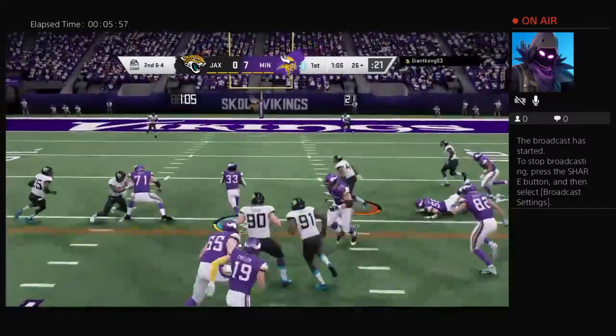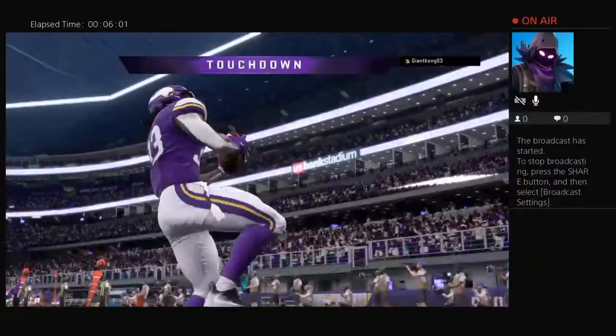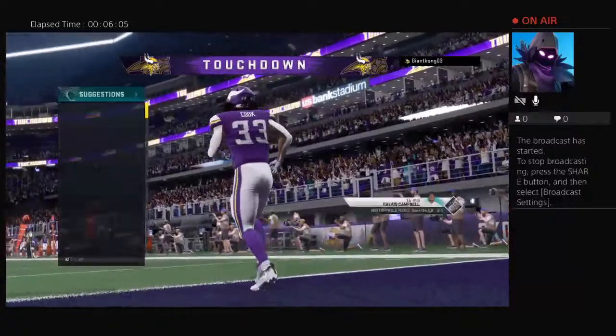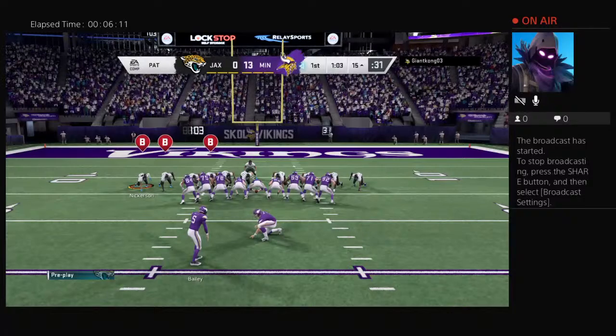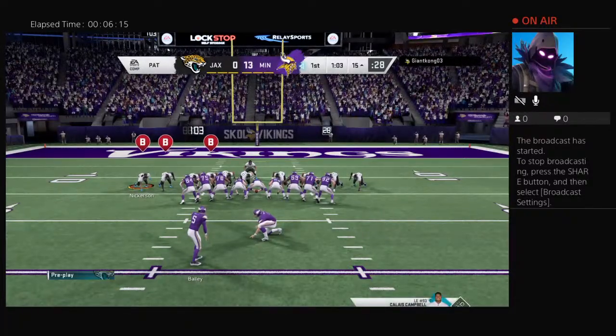On 2nd down, Cook. And he will score. Touchdown, Vikings. Dalvin Cook with his 2nd touchdown in this opening quarter. And the Vikings are going to widen that advantage. And a pair of rushing touchdowns now for him in the 1st quarter.